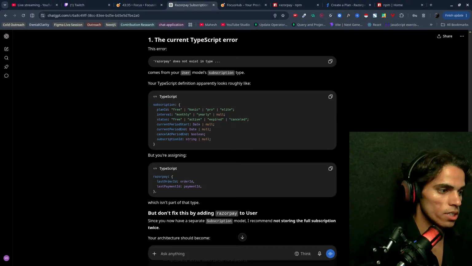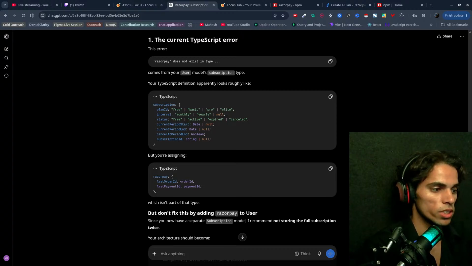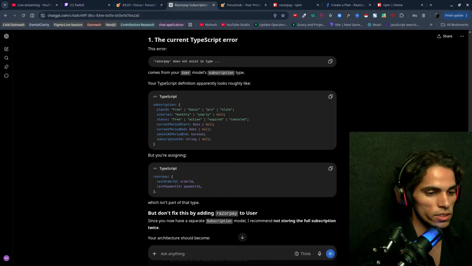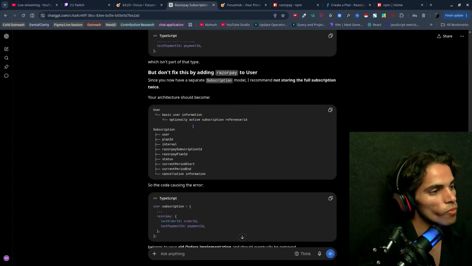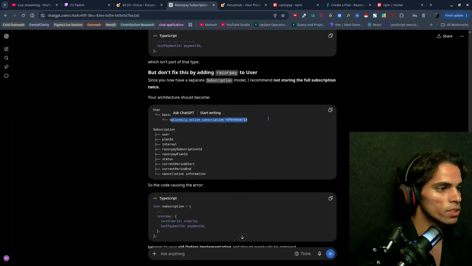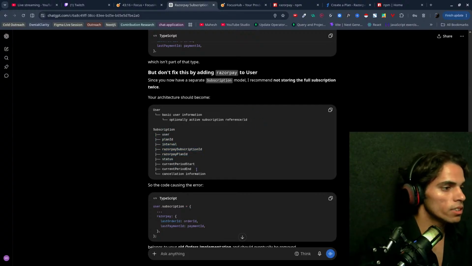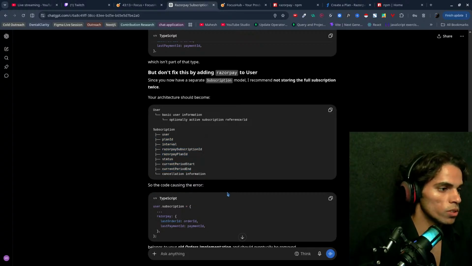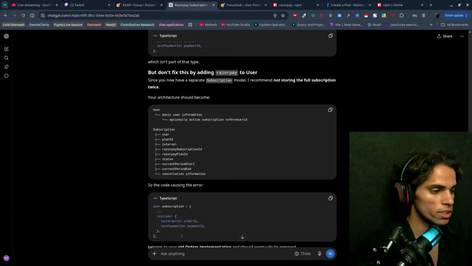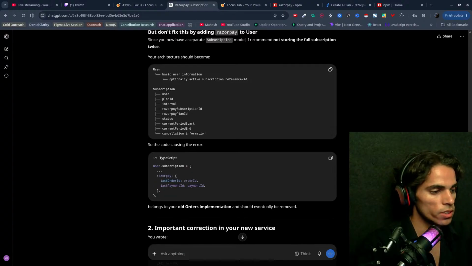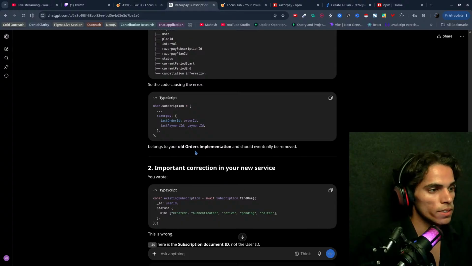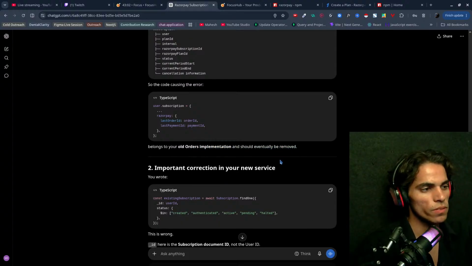But don't fix this by adding Razorpay to users. Since you now have a separate subscription model, I recommend not storing the full subscription twice. Your architecture should become user basic user information, optionally active subscription reference ID, and subscription, all these things. So the code causing the error is this user or subscription. We have a Razorpay and all these things belong to your old order implementation and should eventually be removed.